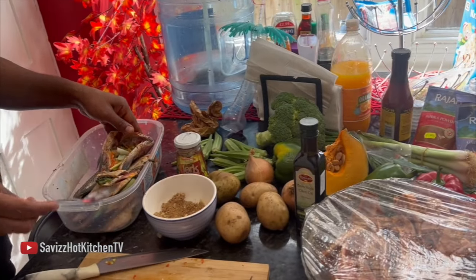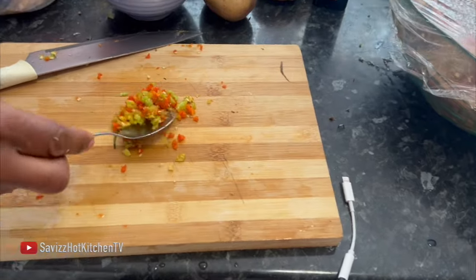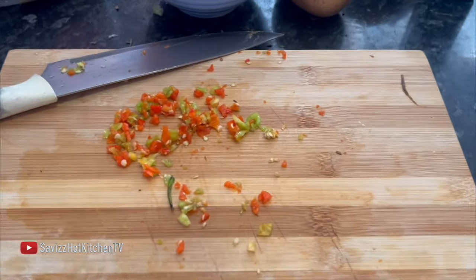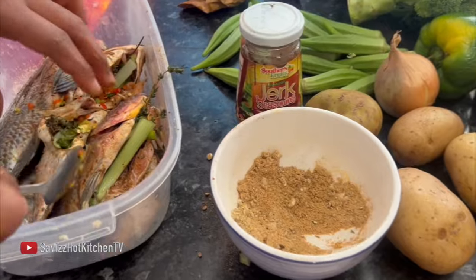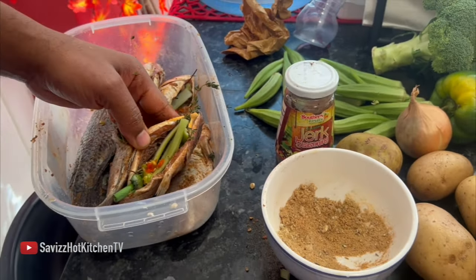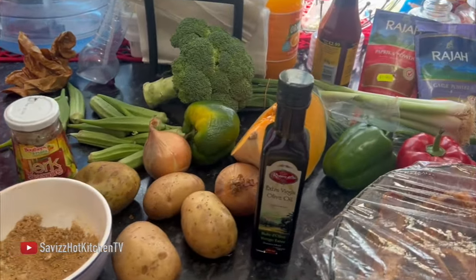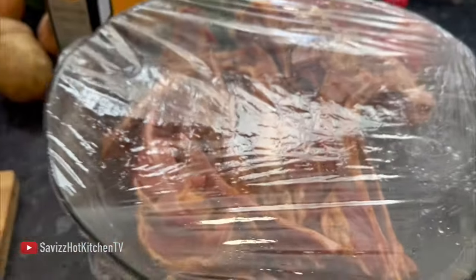All right, so we're gonna just get some heat as well. Got some pepper inside here. All right, so I'm gonna wrap them up in foil paper in a minute, guys.